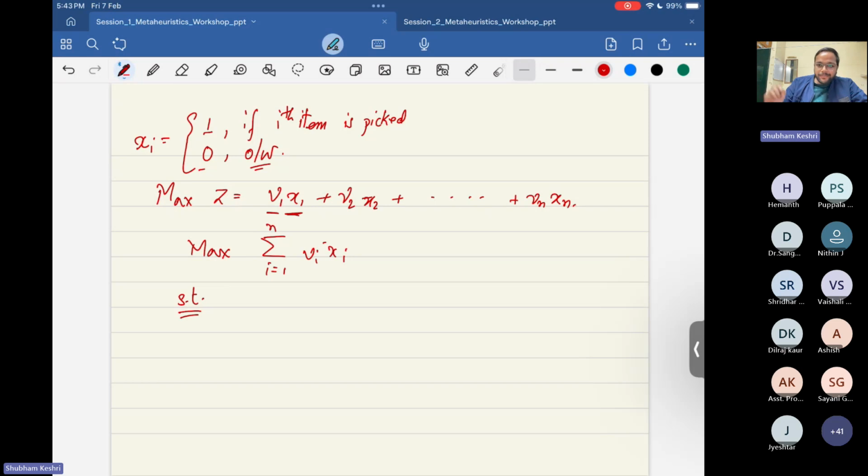So this is the objective function. What is the constraint? Can anybody unmute himself or herself to speak up the constraint? First constraint is that these values will have to be either 0 or 1. So you have to write xi belongs to {0, 1} for all i equals 1 to n. This symbol is used for "for all", so this is one constraint, and this symbol means "belongs to".